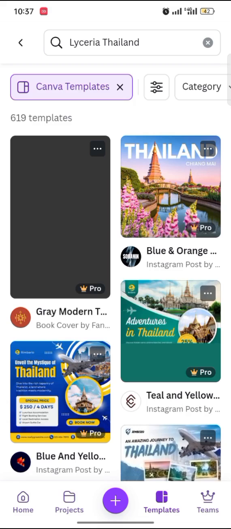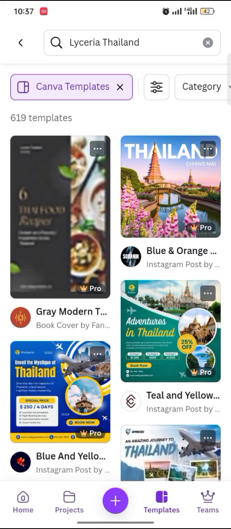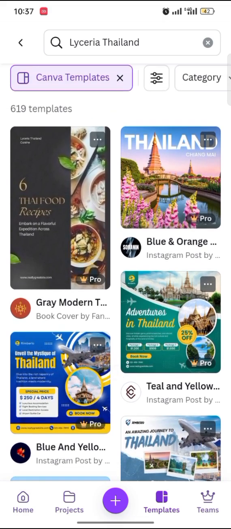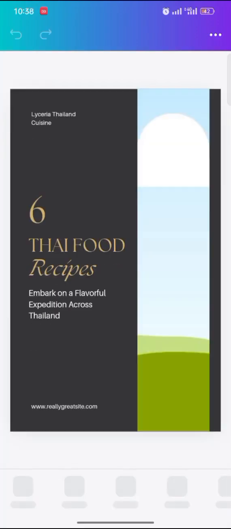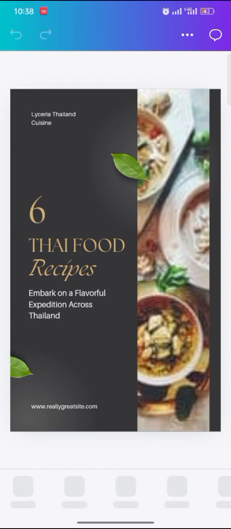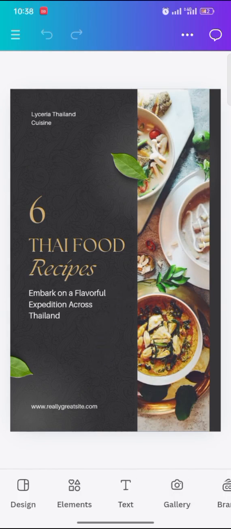It's opening up. Good. This first one is actually what I used, this first template. So I will tap on it. So now we are done with the first step. We have chosen a suitable template for it.